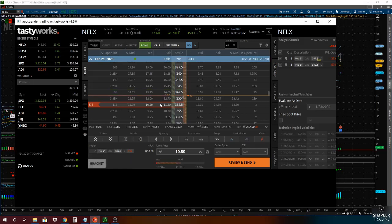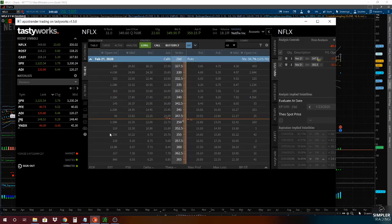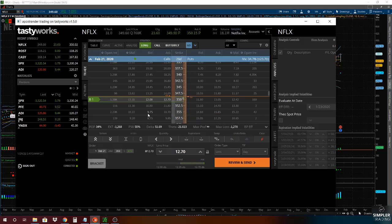If you prefer a strike with better open interest, so a little bit more liquidity for this monthly expiration, you could go with the 350, 355 strikes. It's a 213 cost basis, 287 profit potential, so a little bit lighter on the risk, but keep in mind this is also completely out of the money, so it doesn't hold any intrinsic value yet, and it does require Netflix to see a stronger move to the upside in order to get to break even or profit.